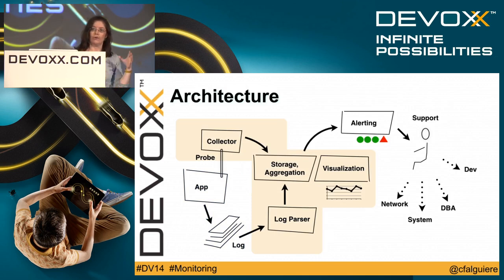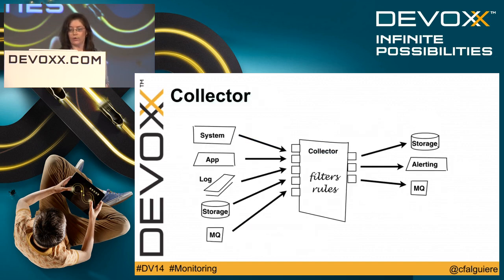The last part is all the systems that are in the middle. So there are a lot of different solutions, but they all end up with this kind of schema. So you have tools that are dedicated to parsing logs, and some others that can collect data. So they know a lot of formats, a lot of probes, and they know how to get data. And often they provide you with a list of metrics for different systems. And they all put data in storage, and these tools often do some aggregation of data. For instance, if you collect metrics every second or every minute, with time they will compact the data and just keep an average per hour, day, and so on. And they also provide visualization tools.